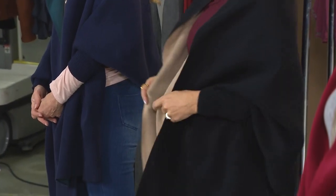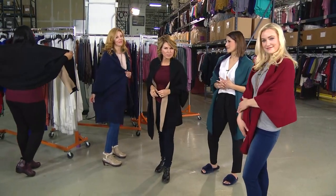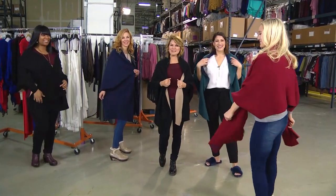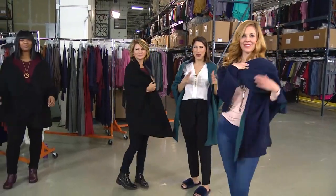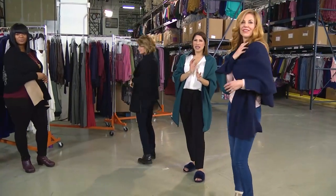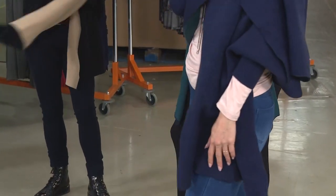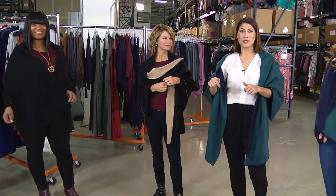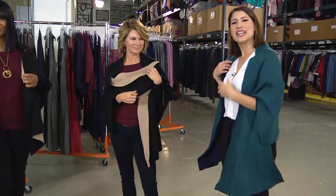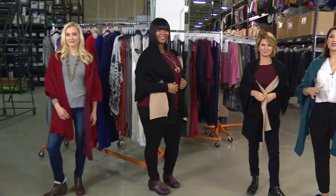I'm also cold in the office. I share an office with all the other hosts — we all have different body temperatures. They keep it around 69 and I like it at 74. So this is going to be on my shoulders behind my desk all the time. Think about how you're going to gift this too — it's such an incredible Mother's Day gift. It's such a nice gift because it's one size, so you don't have to think about guessing large or small or worrying about offending anyone. Are you one of those ladies who waits until after the holidays to stock up the gift closet? This is the perfect way to do that.